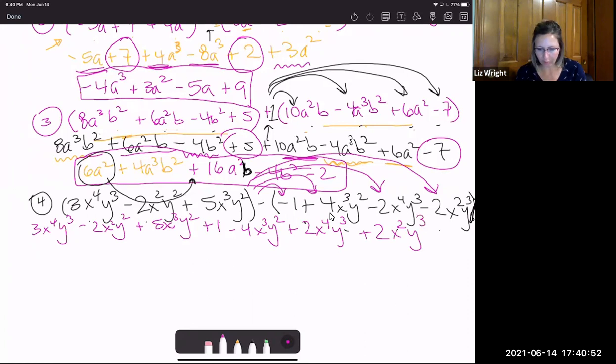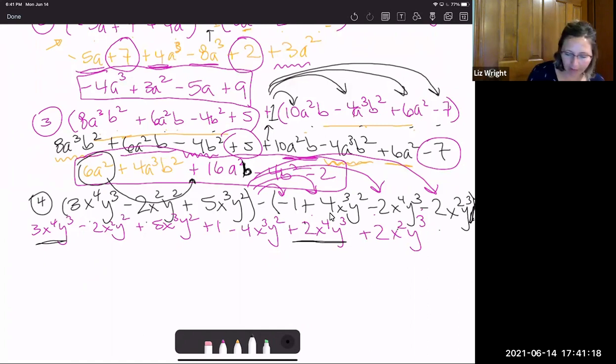So I'm going to make sure I just wrote that in right. So we've got a positive and then a negative and then a positive and then a positive. Make sure I copy down all my exponents right, and it looks okay. All right, so now let's look across that whole row and let's see which ones we can combine. So we've got an x to the 4th y cubed here. Looks like there's another x to the 4th y cubed there. So it's going to be 3, 4, 5 of them. 5x to the 4th y cubed.